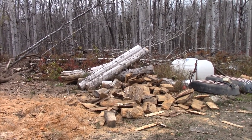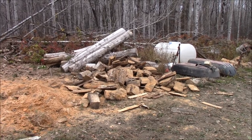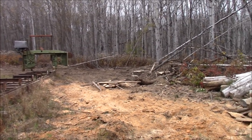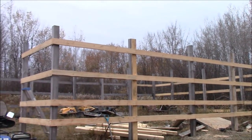pile there, but a fella came out and he got a truckload of ends there that was cut up, and he cleaned up some more of those slabs there too. So that was good. So this is how far we got the other day on this. So we have to go up one more row.